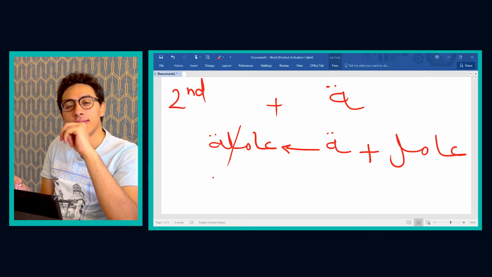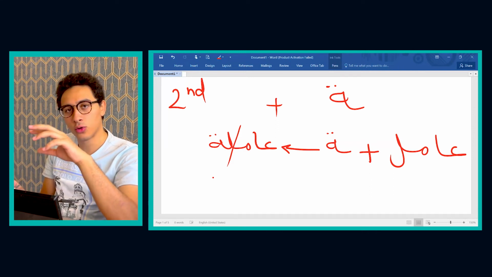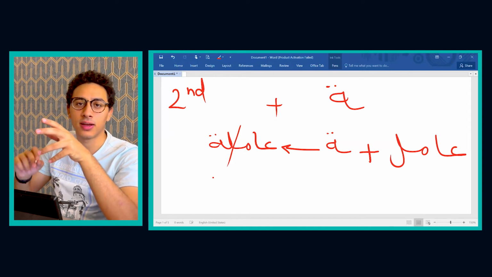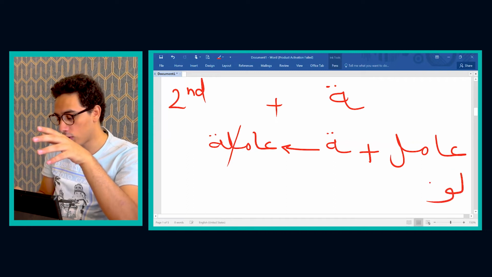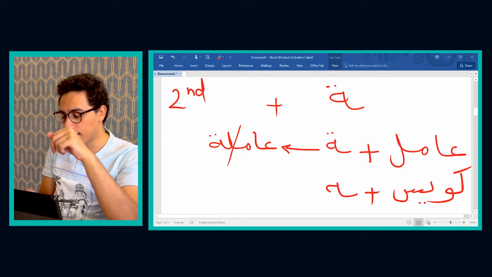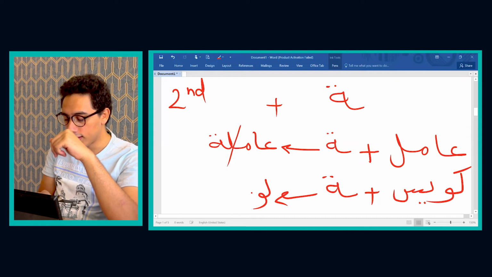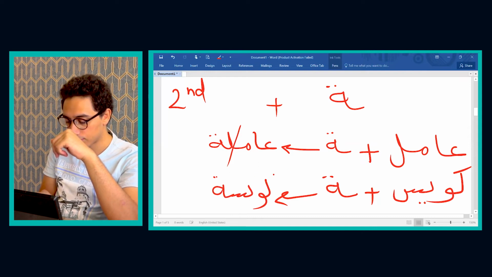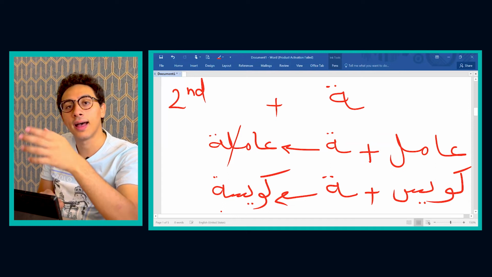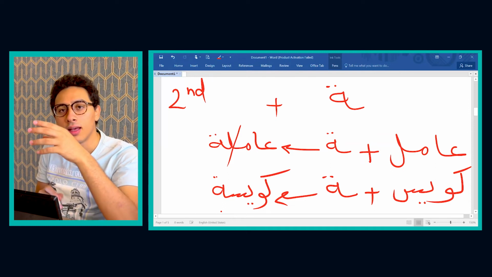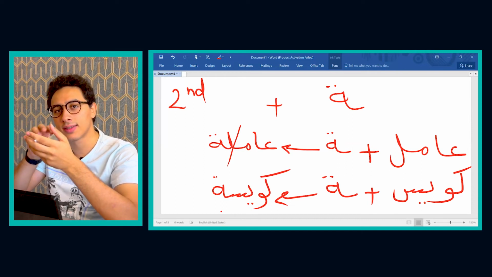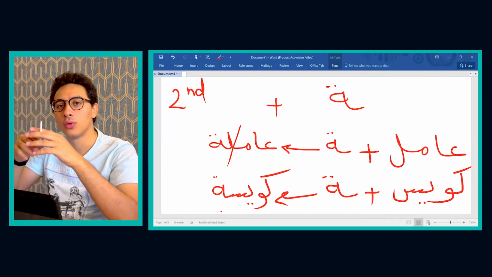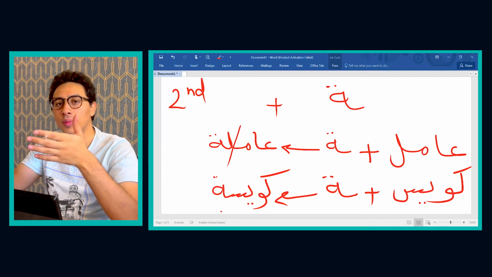The second example is how to change the word fine from masculine to feminine. You can say fine by saying كويس, like أنا كويس, I'm fine. And if you add the ta, it will be كويسة. So كويس, كويسة. I'm just focusing on the sound so you can hear it well. But while speaking, we don't stress like that. We say كويسة, like normal speed.